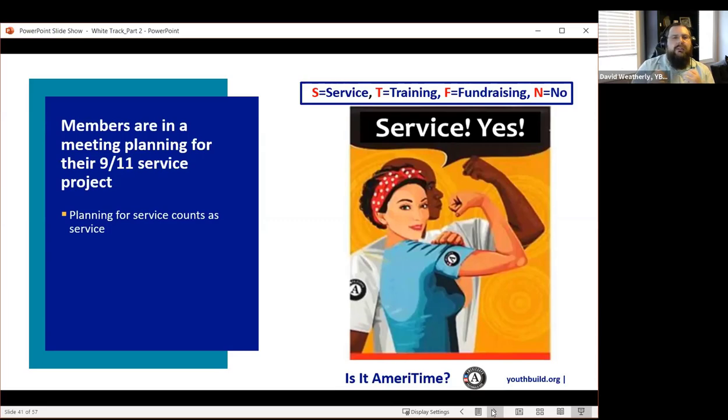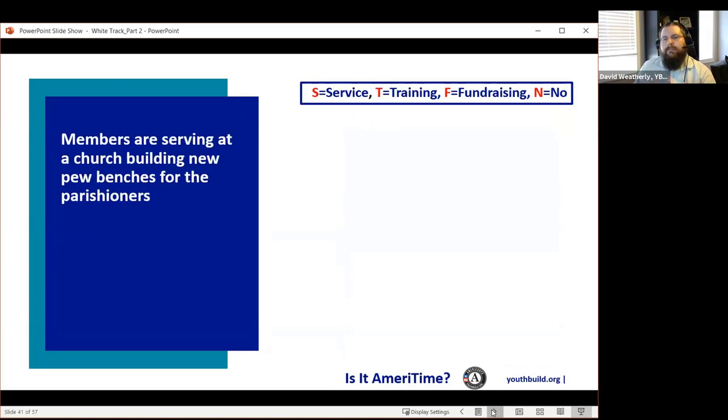So just keep in mind that if you have a project, don't just think about the time that they're actually physically doing the project. What's going into that project? Can you count those hours towards AmeriCorps hours? A lot of the time the answer is probably yes. Now, if you run across something and you're not sure, like, we've got this project coming up and we don't know what hours we can count or what we can't, reach out to us, talk to your portfolio manager, and we're happy to walk it through with you.